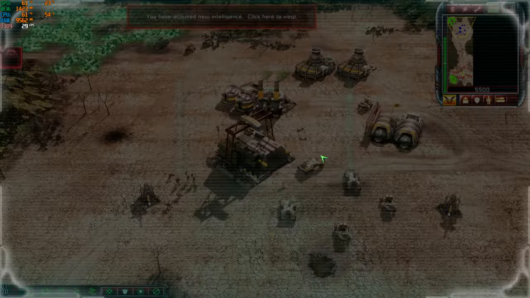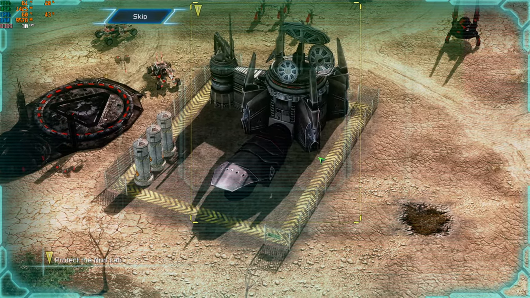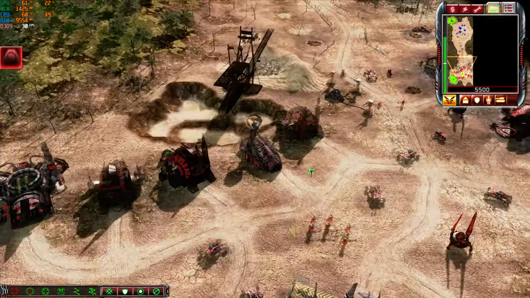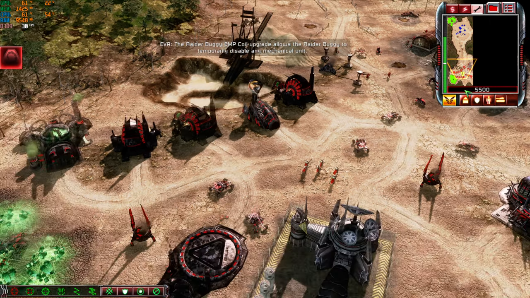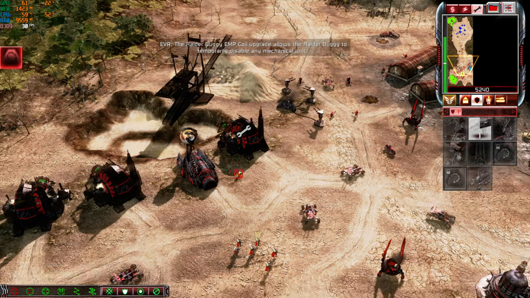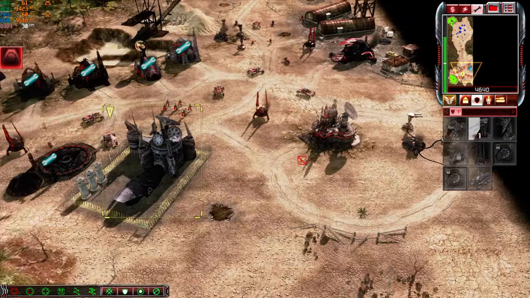Incoming transmission. This Nod research lab holds a device important to Kane. It must be protected from GDI assaults at all costs. The Raider Buggy EMP coil upgrade allows the Raider Buggy to temporarily disable any mechanical unit. Repairing. This research lab is important to Kane. We must not fail.